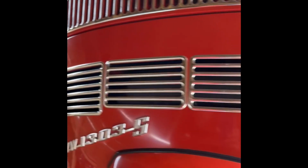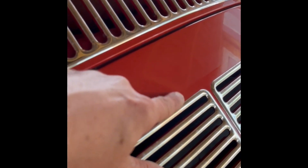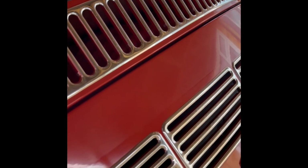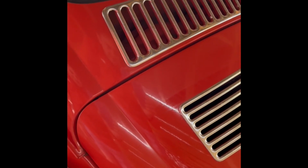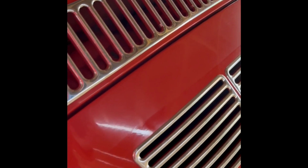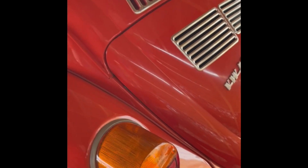Vent trims. There is also the cami. If you look, you might be able to make out the fade line there, where there was a black plastic cami spoiler that comes with it. But you will need the seal. If you're leaving it out in the weathers, it might be worth putting it back on. But I'm guessing you're going to garage it, so it shouldn't be a problem. There we go. Let's go back up that gas lamp as well.